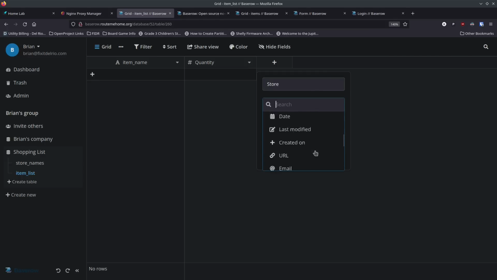Now I want you to look. This is a scrollable list. It's not just what you see here, but it's a linked table in my case. And then it gives you just a list of the tables in this database. So you can just go pick that table. And now we've got a linked table, and that's going to be a selection option.